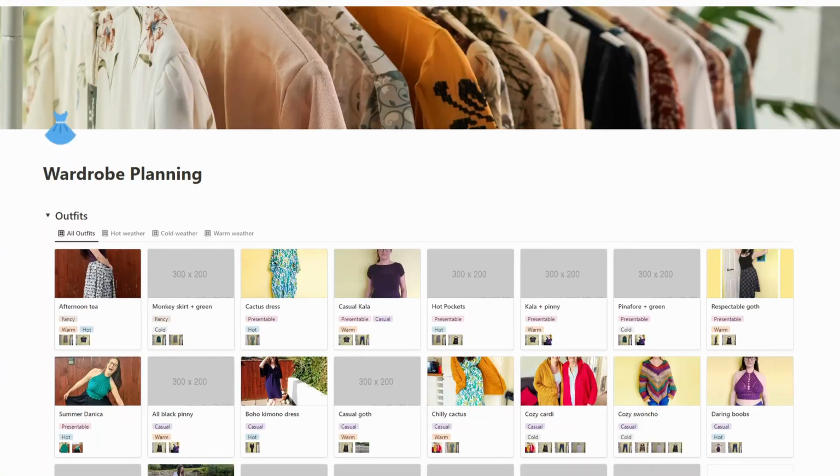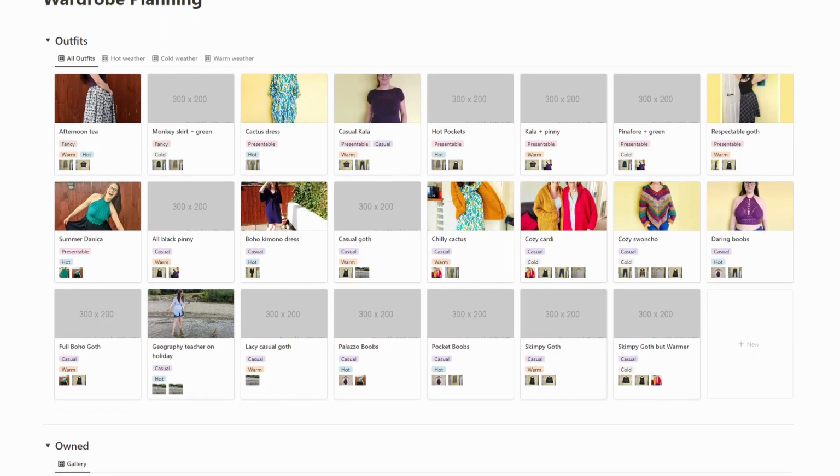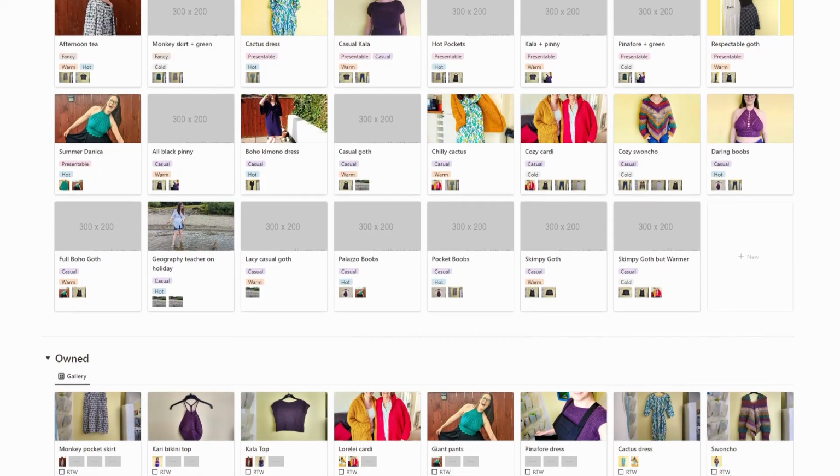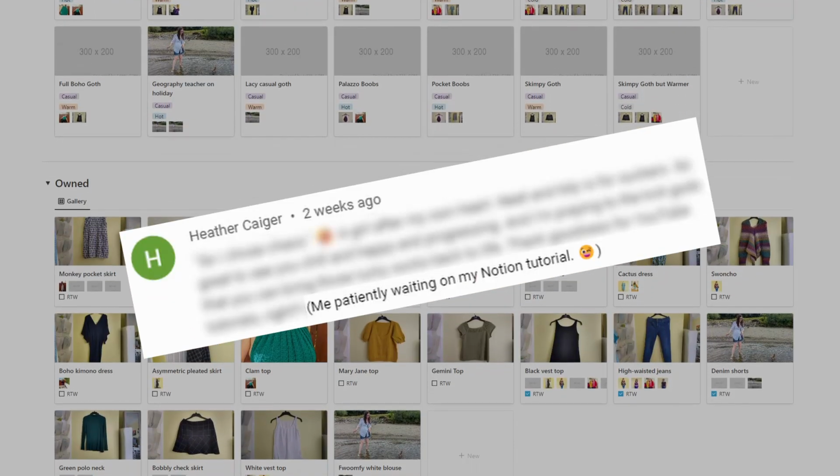So if you've been watching for a while, you know one of my long-term goals is to create a mostly me-made capsule wardrobe based on a set of guidelines that I wrote for myself. Perfect use case for Notion. I set up two databases here. One is for items of clothing and one is for outfits. A lot of these do still need photos taken, but don't judge me, it's hard to find the time, and also Heather kept bugging me to get this video out.